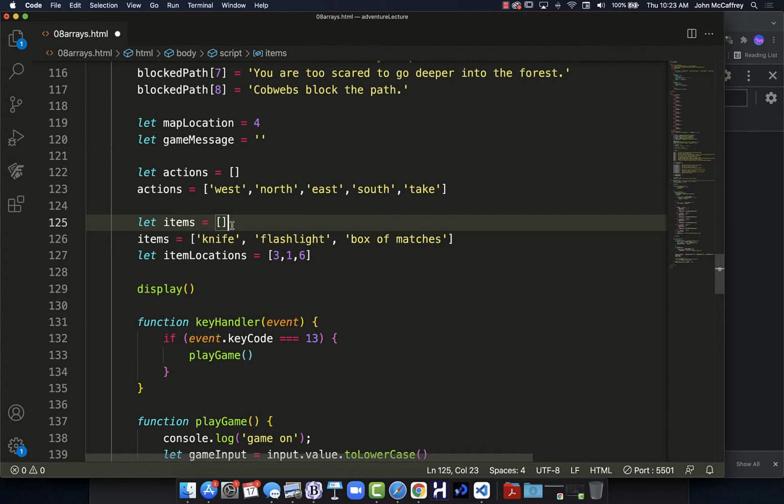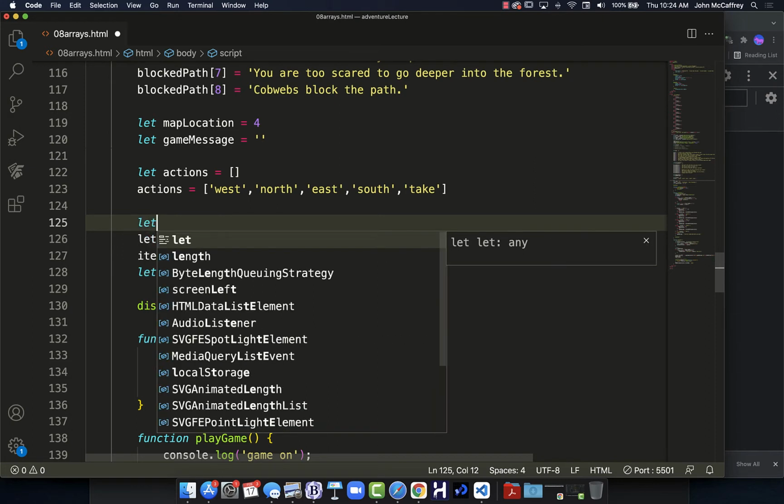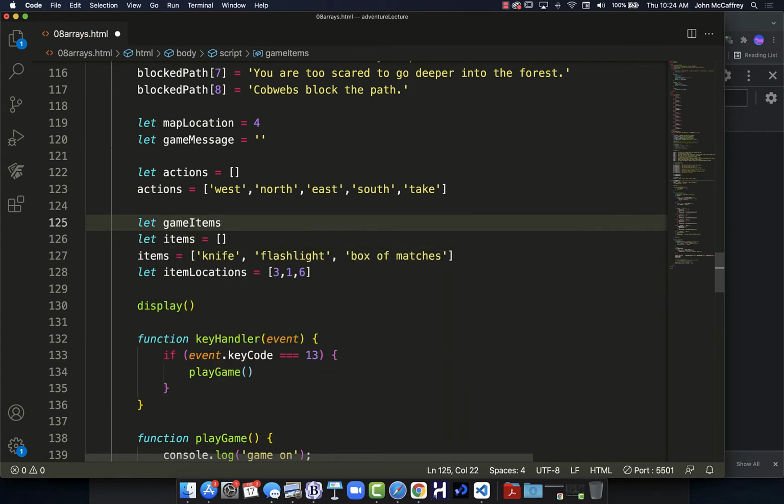But what we need to do is have a master list of items, because at some point we're going to have items that we are holding and items that we know about. So we need a master list of all the items. So these are the items in play. And this comes in, it says we're adding and dropping and moving from our backpack and to the ground. In the beginning here, they're going to be the same. Over time, it varies. So we'll say game items. And this is going to be our master list of items.